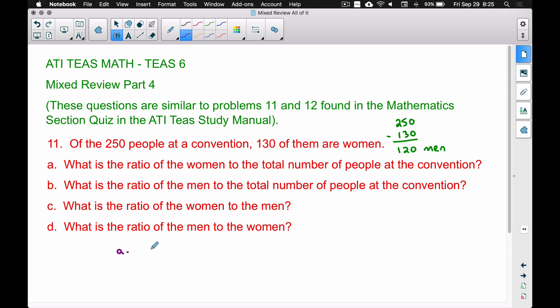Question a: What is the ratio of women to the total number of people at the convention? We can write a ratio one of two ways: as a fraction or with a colon between your numbers. I'm going to write it as a fraction. The ratio of women to the total number of people: women is 130, total number of people is 250. That's important to make, very easy to overlook. Let's simplify by dividing top and bottom by 10, so our ratio is 13 to 25. That's the same as 13:25 with a colon.